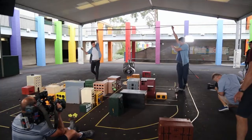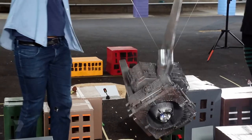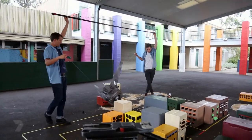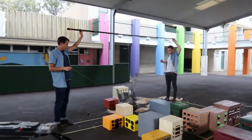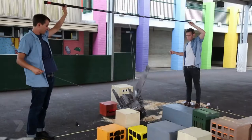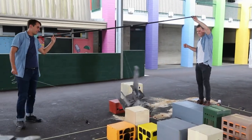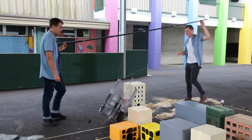We also needed to make the mothership fly, which was much heavier and much larger than the car. At first, we attached wire to the mothership and then attached that to a pole. This meant our arms and our legs could easily be out of the shot. But it was way too heavy.